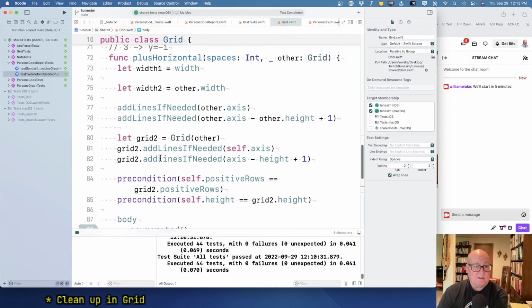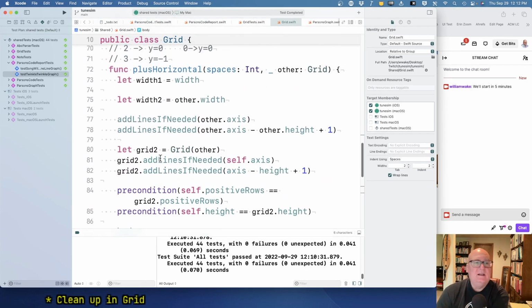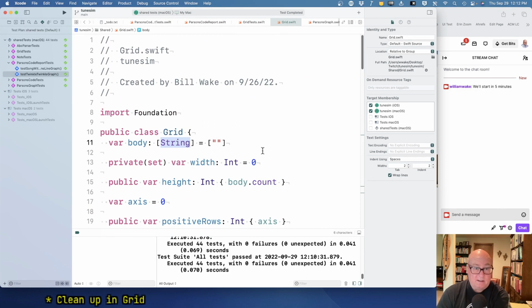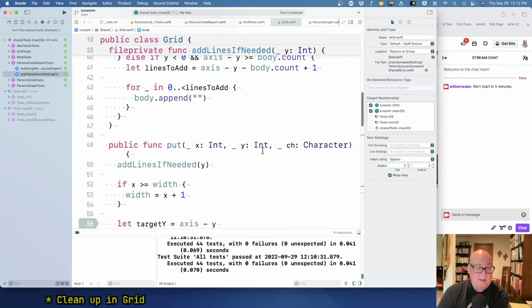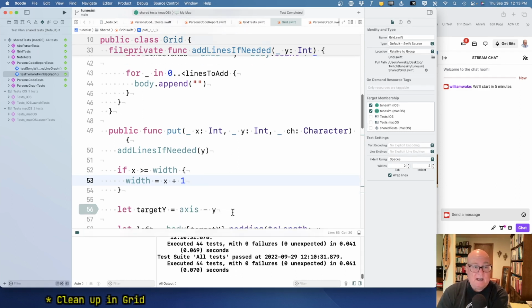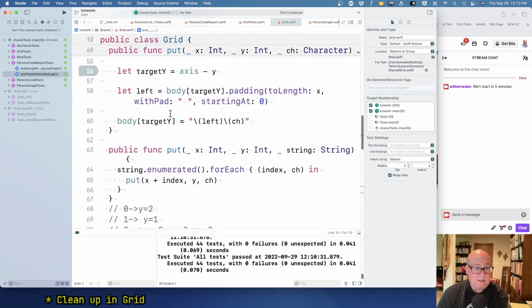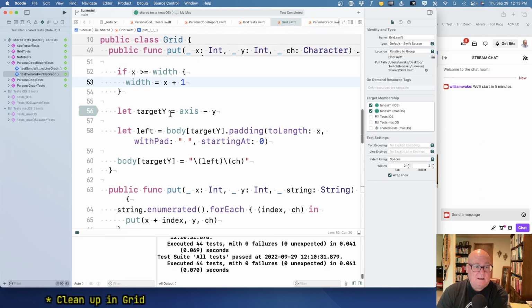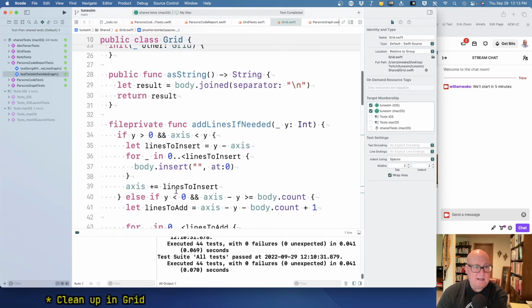What I'd like to do is switch the representation, and I don't know how hard I want to fight it. But I'd like to switch us to an array of characters in each line and see what happens. I anticipate I'm going to have to do something when the width changes. I want to maintain the invariant that's not being maintained right now, which is that every line has the same width. That is definitely not the case today. It's not going to hurt anything, because we do add the spaces if we need them, but I'm going to make sure every line has that many spaces.